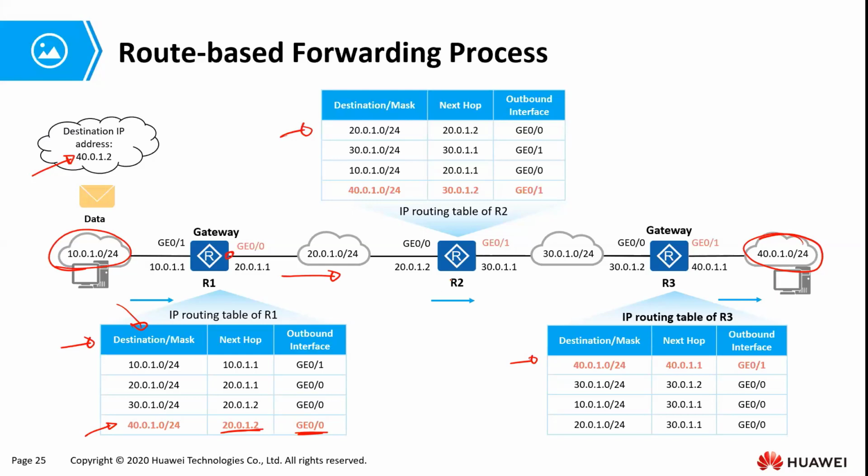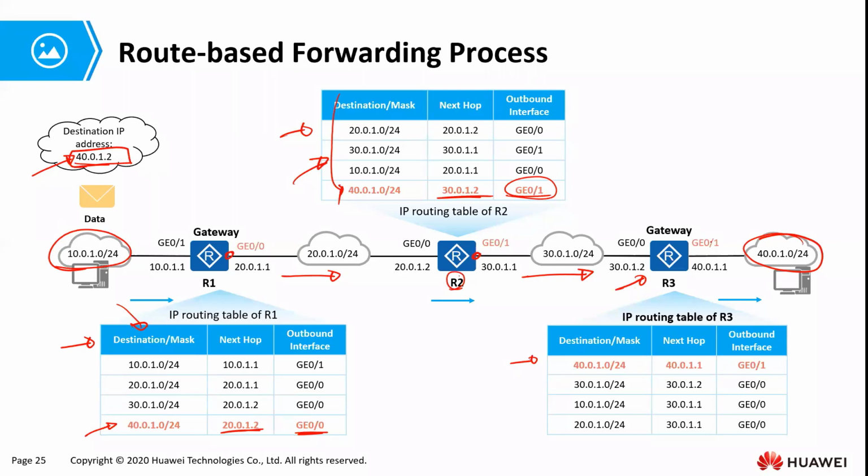The packet. Router 2 will receive the packet and see the destination is 40.0.1.2. It looks into its routing table, says 40.0, here it is. Then he sees the next hop is that one. How do I reach the next hop? Just send your packet out of that interface. It will encapsulate the packet and send it out of that interface.